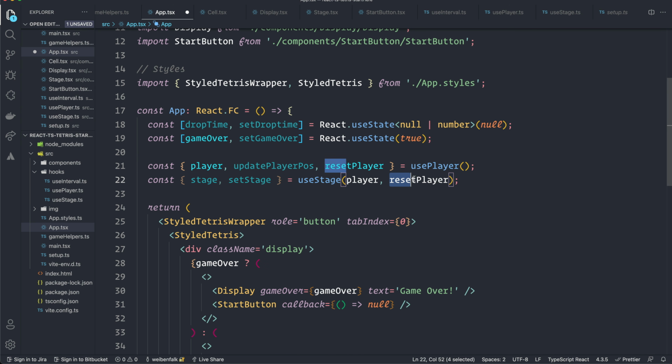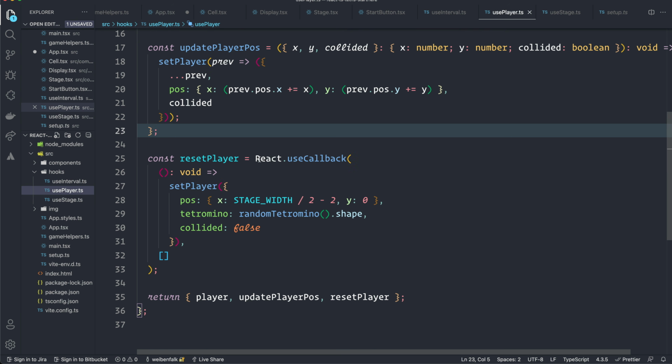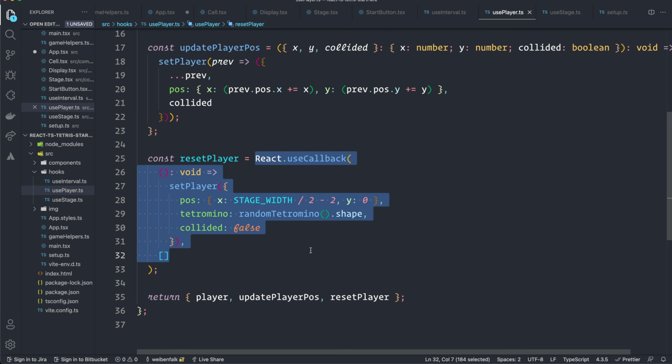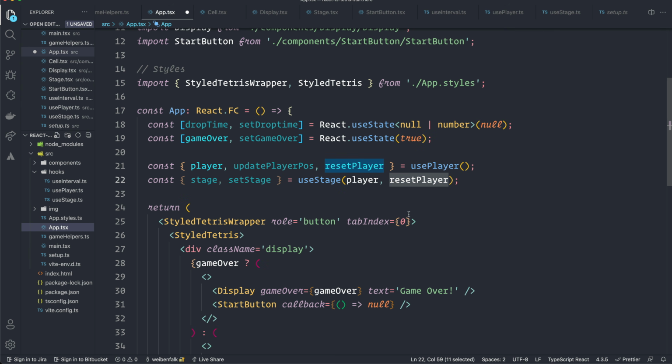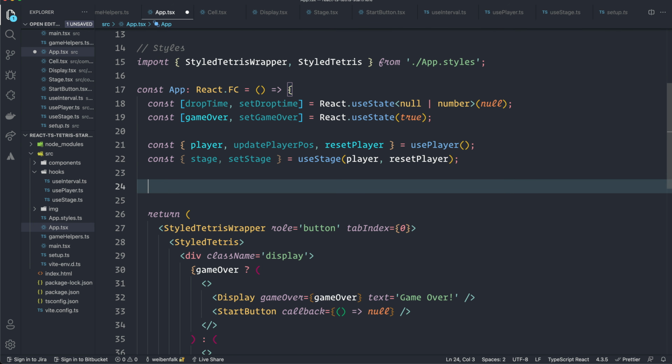But here you can see that this resetPlayer is passed along to this useStage. And yet again, that's why I wrap this one in a React useCallback, so it won't be recreated on each render because it will cause an infinite loop. All right, so that's the hooks. Then we need some functions here in our App component.